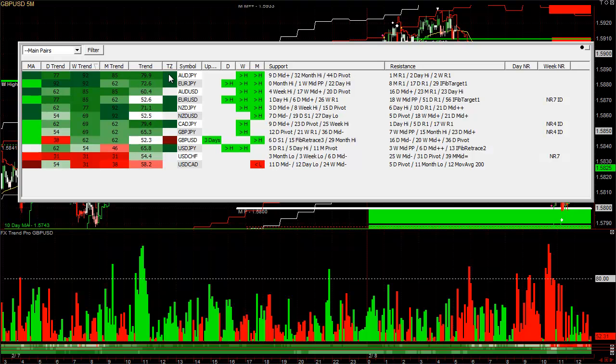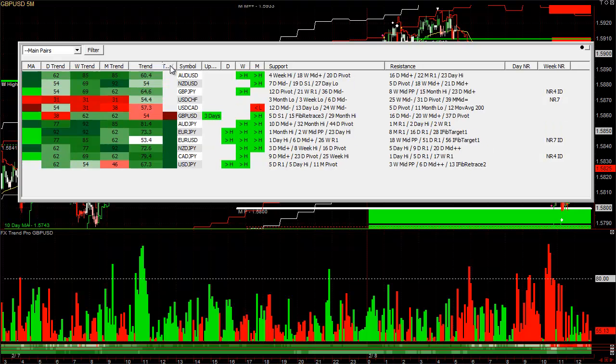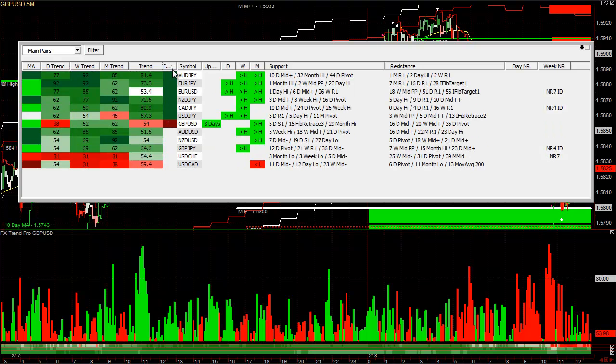Trend zone uses the daily pivots. Above the midpoint, right above the pivot, trends typically happen on the upside. Below the midpoint, underneath the pivot, trends tend to happen on the downside. So if you want to find the currencies most likely to trend today, you can use this feature.